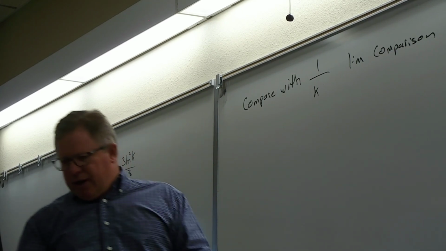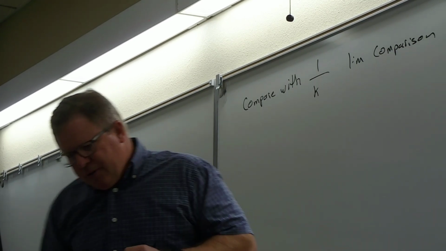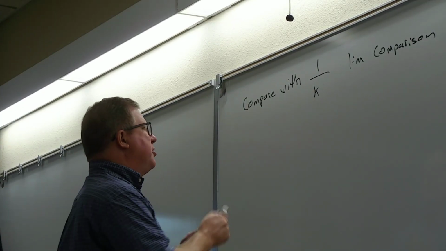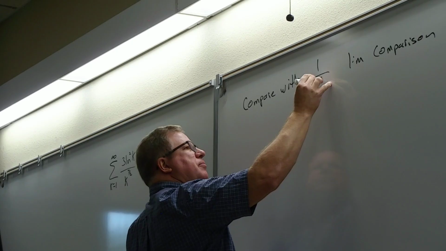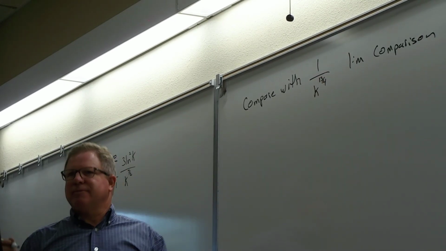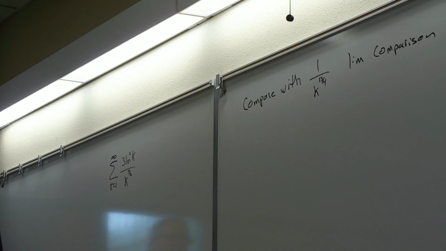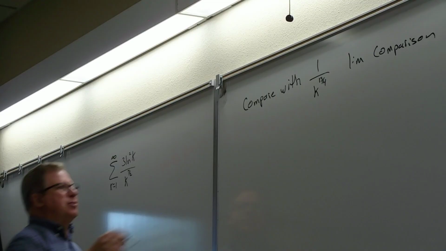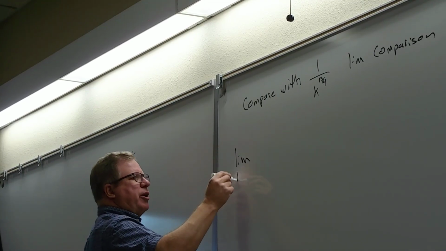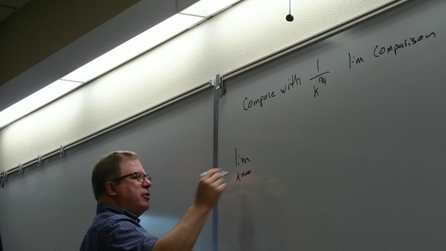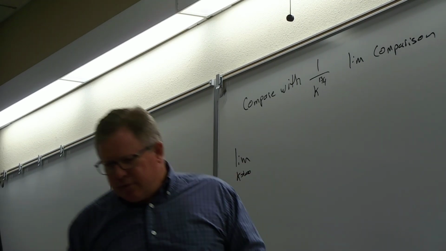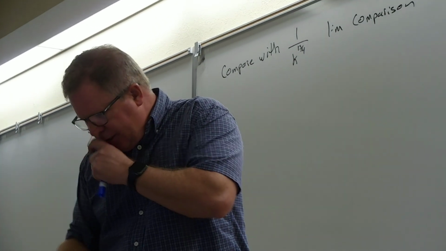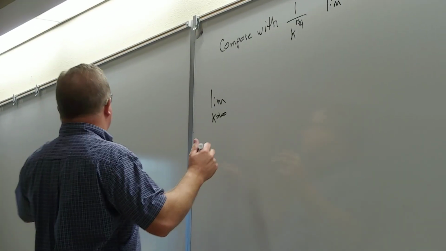And I'm going to choose 1 over k to the 13/4. And this is going to be right. It makes no sense why I would choose that just looking at it. Let's go through it and see what happens, and maybe it'll make sense. Here we go. So we're going to do the limit. This is going to be correct, so you can write this in your notes. Let me double check, 13/4, yeah. This will be right.